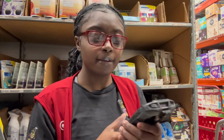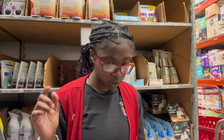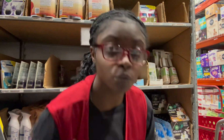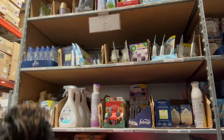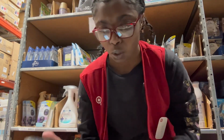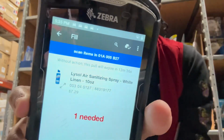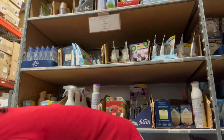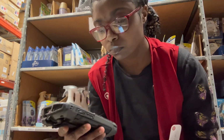So y'all, now we're gonna do household cleaning. So this says section 5, lane 5, section B27. So we look for B27, which is down here. Go scan the barcode. Oh, I did A. Hold on, y'all. So B27. Go scan the barcode, and then it says 1. And then also, sometimes y'all, it'll show y'all a picture. So it says the Lysol. So we scan the Lysol, and then we hit done, and then we put it in the cart.